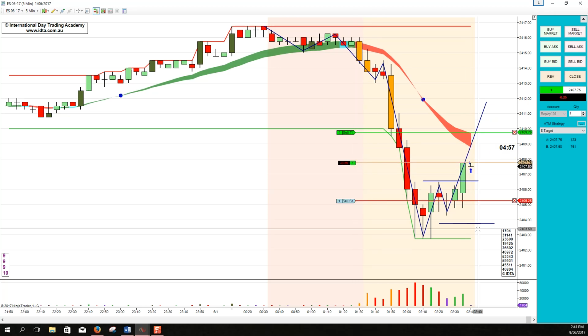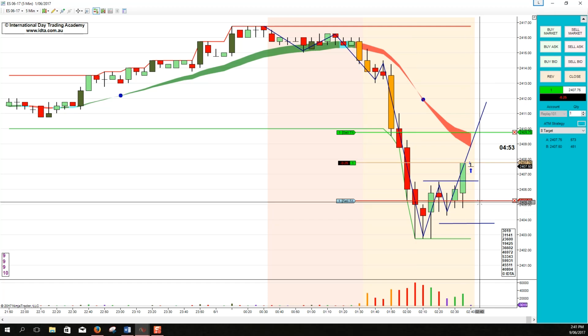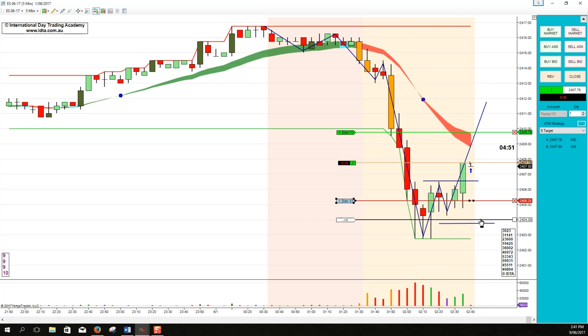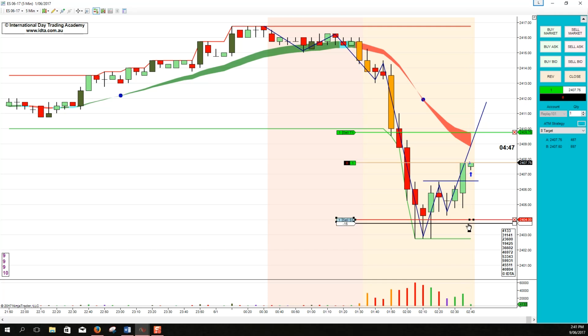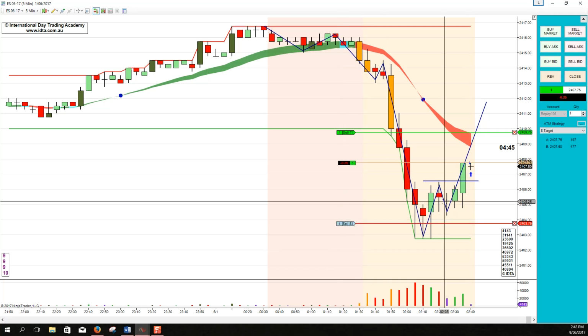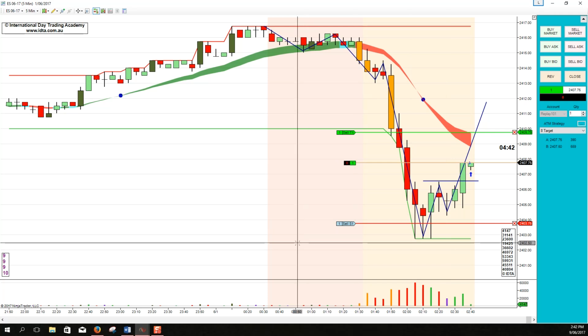Okay, so we're in at the close of the candle and we've got our target of 8. Now the next thing we have to do, of course, is put our stop loss in the right place. I'll get rid of that line, and the stop loss goes there, 2 ticks underneath the last seller failure point. So this is just a very basic 101 trade. Doesn't get any easier than this.